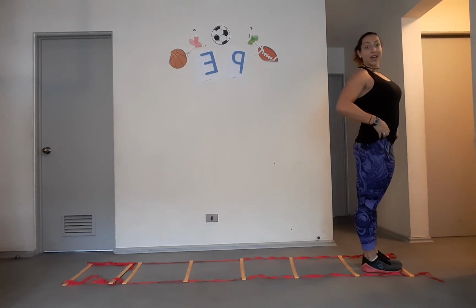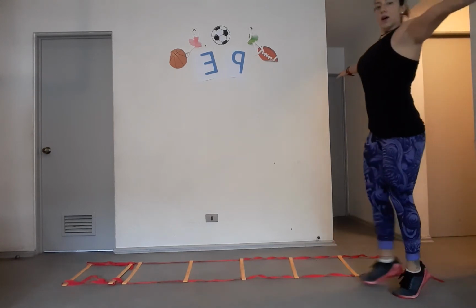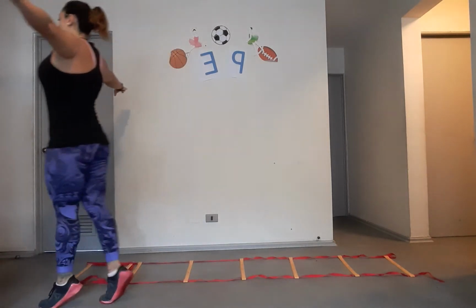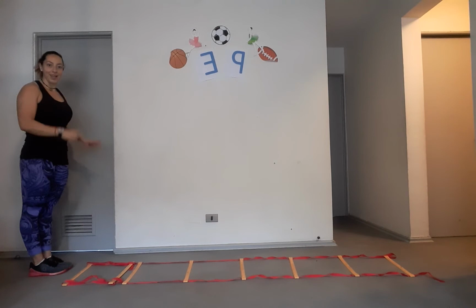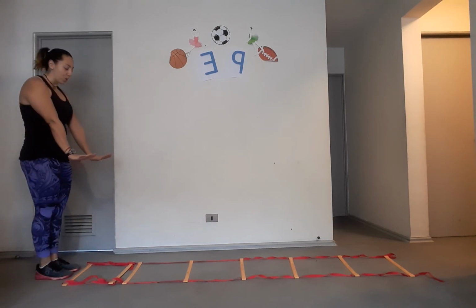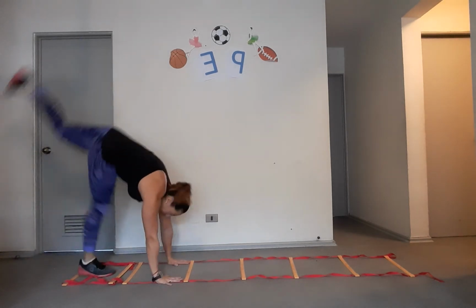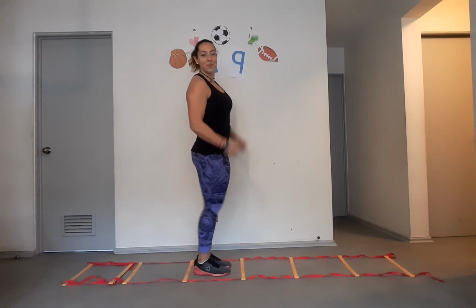And how are we gonna go back? We are gonna go back balancing on our tippy toes. Balance, balance, balance, tippy toes. Good. And I repeat it again, okay? Super important, hands need to be close on one to the other, okay? And always that you don't kick it, remember to step inside the next square, okay?